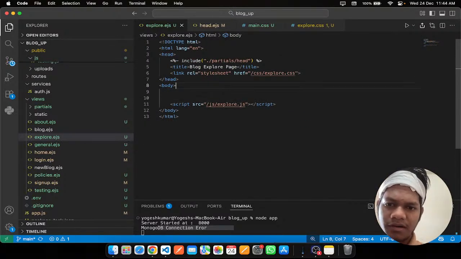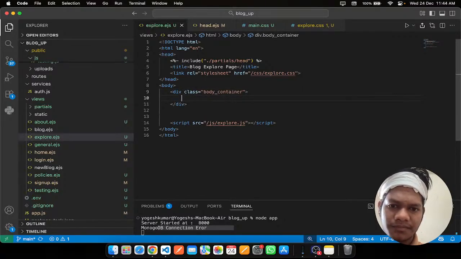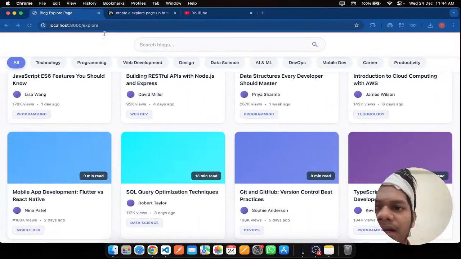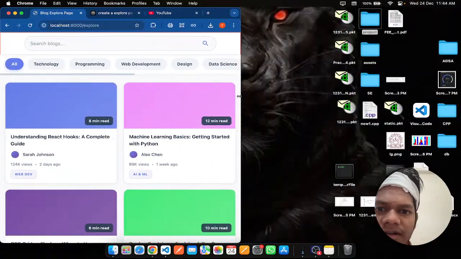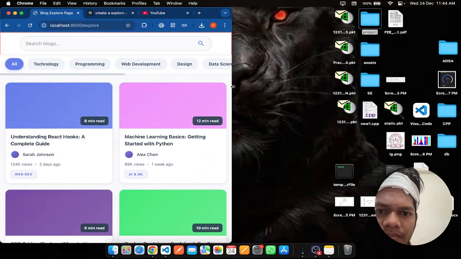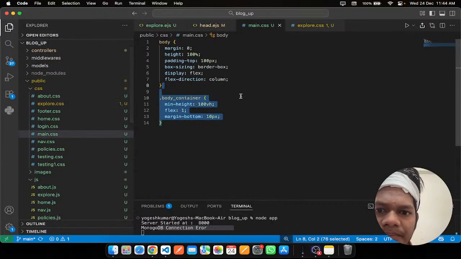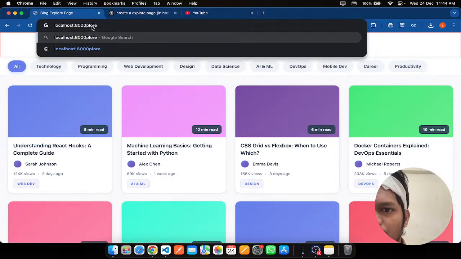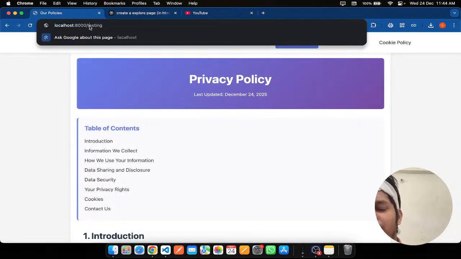So we have a body container, div dot body container, and I'm going to place all the things here, and let us see if things are working or not. Okay, things are working perfectly fine now, and we can remove the... okay, everything is working fine. And if we go to home page, oh, why testing?